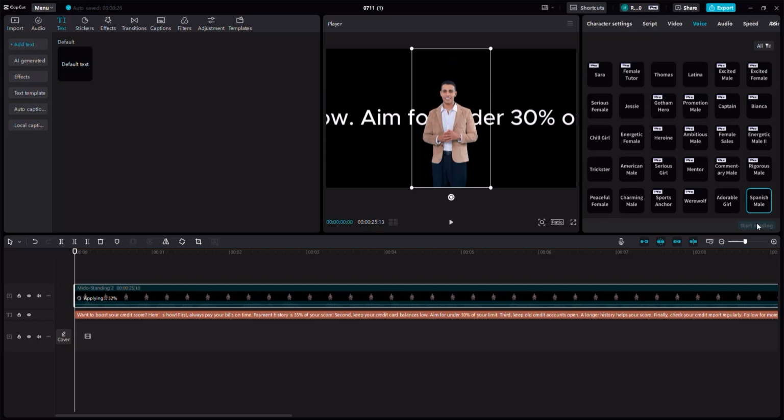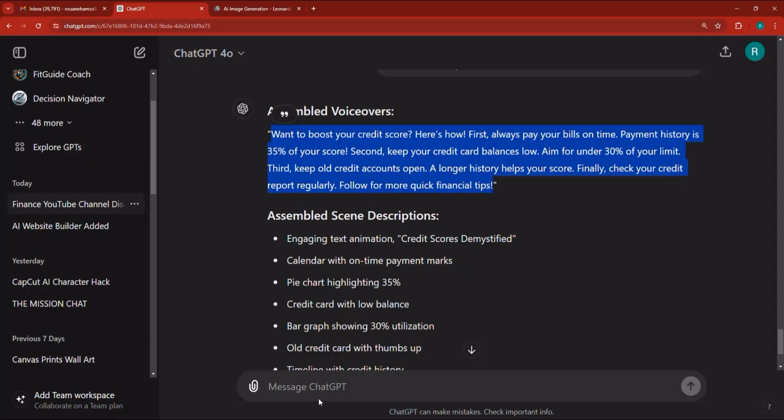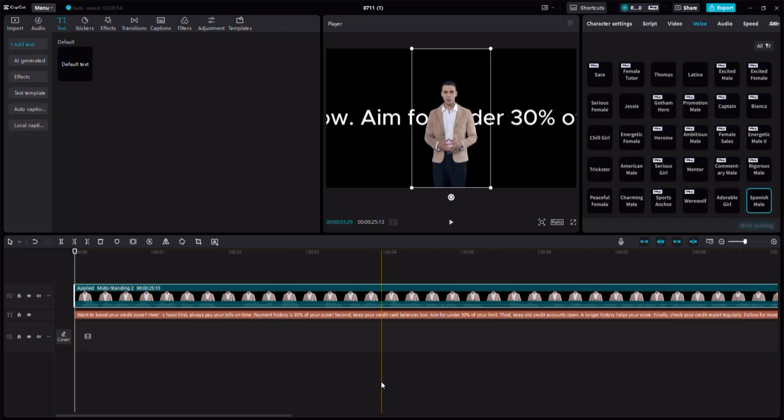There are people who like different accents than, for example, people in the US. They like to hear French accents, Spanish accents. So we might add that touch to make it look like we're original. So as you can see, this is applying. And by the way, if it tells you that your script has to be less than 500 characters, then you need to take it in batches. Cut the script in half, do the first part, then add another piece of text and do the second part. Just make sure you select the same character and the same voice for both.